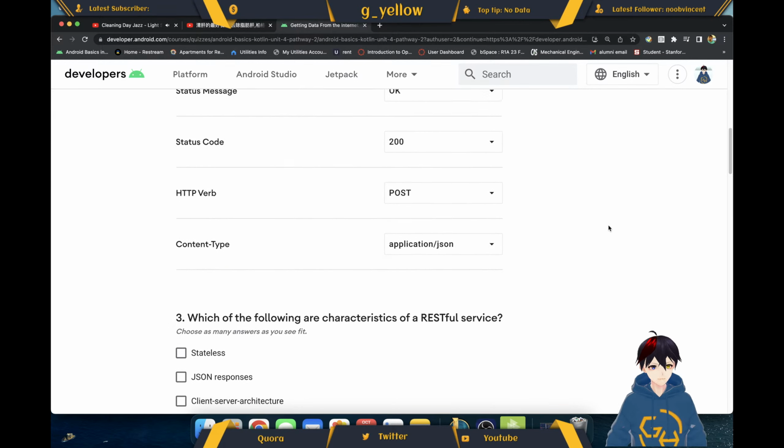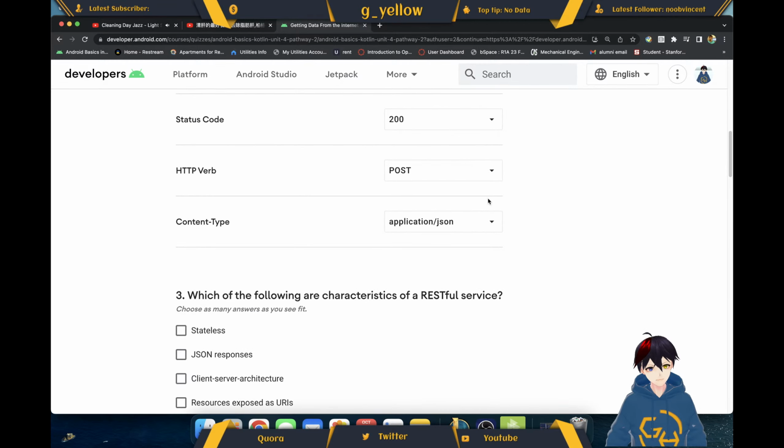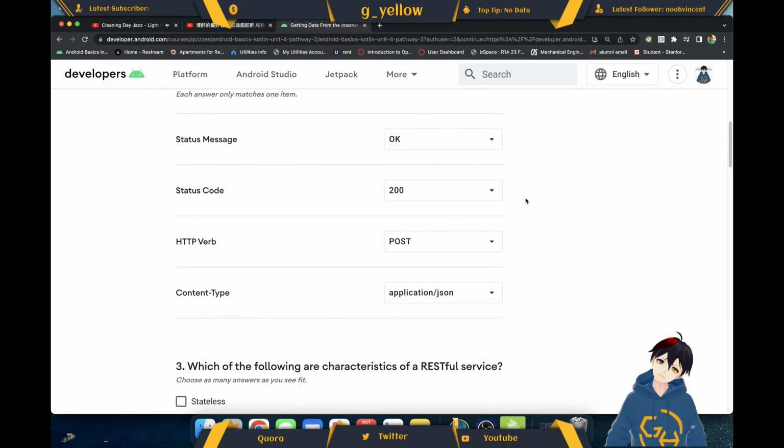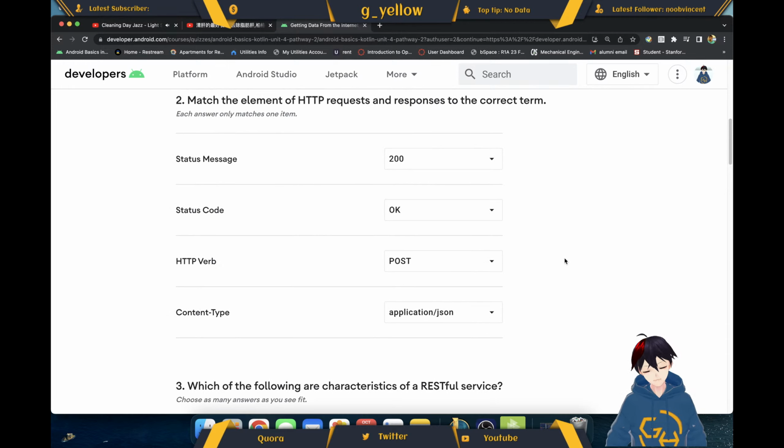Just guessing. The code would be more like a fixed thing.